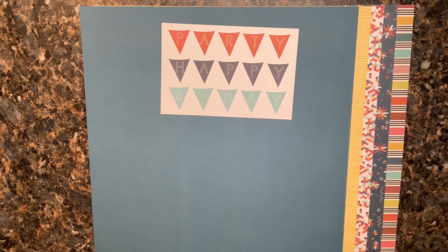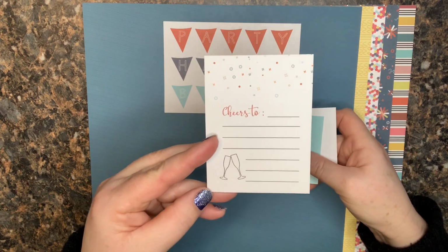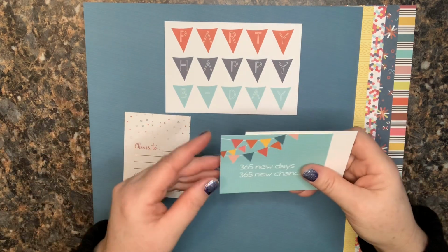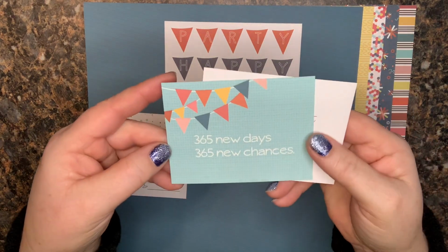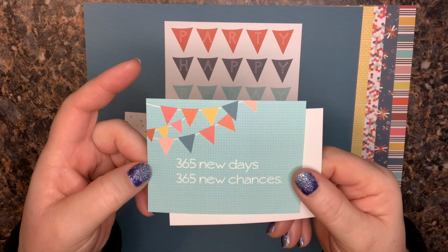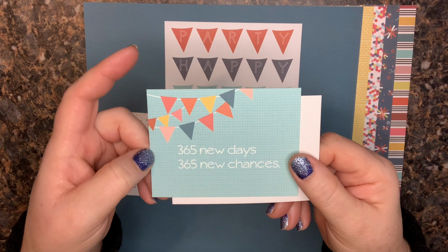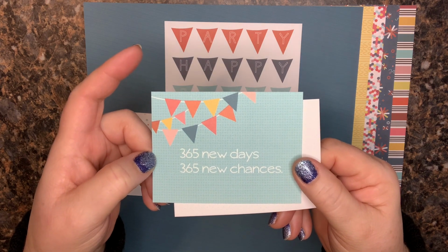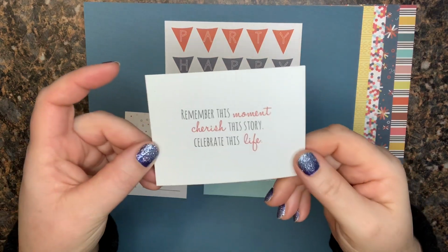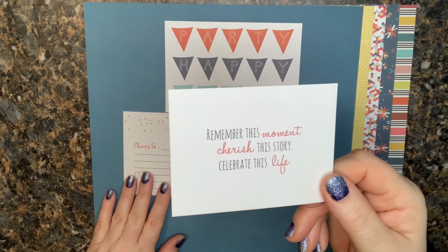I always like to show you guys a different way to use the kit. This little journaling template says cheers to, so I'm thinking I'm going to pull that in. I haven't made up my mind about these yet, but this one says 365 new days, 365 new chances. I think that could easily be part of a birthday layout or an anniversary layout. I feel like each one of those celebrations is another opportunity. You've got another year to get it right. And this one says, remember this moment, cherish this story, celebrate this life. So I may bring that in as well.